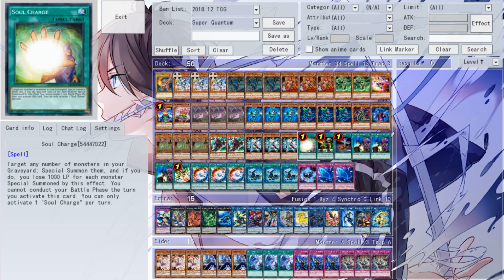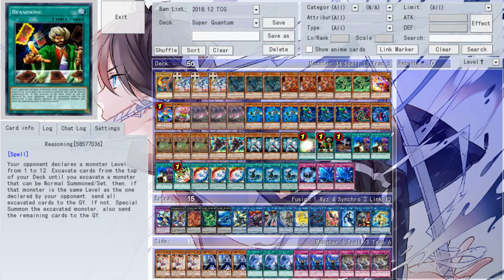If we had more cards like Ito to 3 and other cards to 3, like Reasoning and stuff, maybe we wouldn't have to play Soul Charge Turbo. But yeah, Soul Charge Turbo is the only way to play this deck, really, unless you draw an insanely good hand. 1 Reasoning because everything in your deck is like different levels.